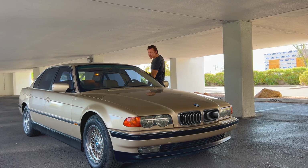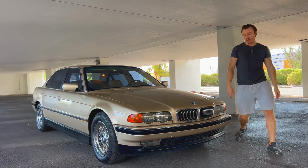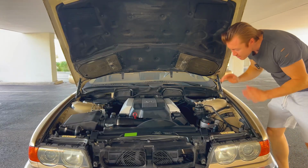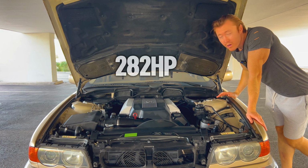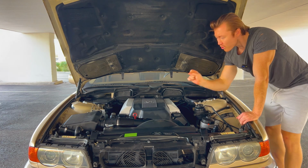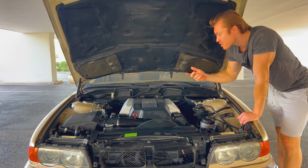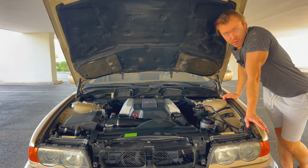We're gonna start by popping the hood, which you unlatch once on the inside, and then a second time on the outside, right here by the grille, and there you see the massive, glorious V8. It might seem like a massive V8, and it is, but by no means is it a powerful one. It only has 282 horsepower, which doesn't seem like a lot, and to be honest, it is not. But the torque figure is higher, rated at 325 pound-feet of torque, and that is probably why it does feel a little faster than it actually is. With 282 horsepower, a V8, and that torque figure, it is very enjoyable to drive this car around.